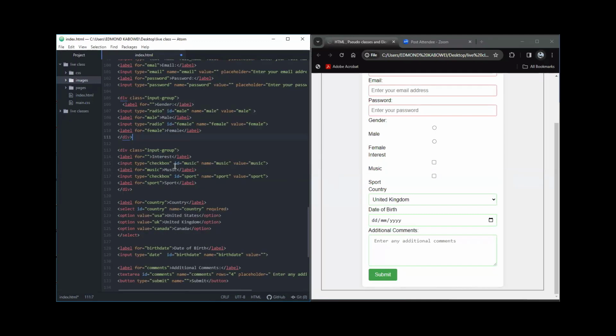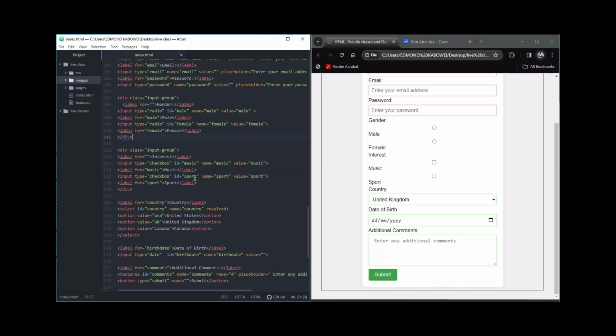Now, I really didn't use all the attributes properly as much as I could, but I just made sure to meet up with time to create this particular form as quickly as possible. So if you have any other extra confusions or questions about it, please feel free to reach out to me.